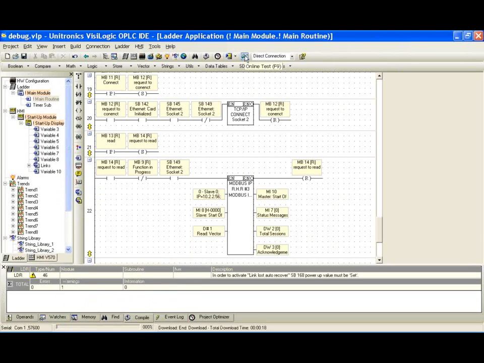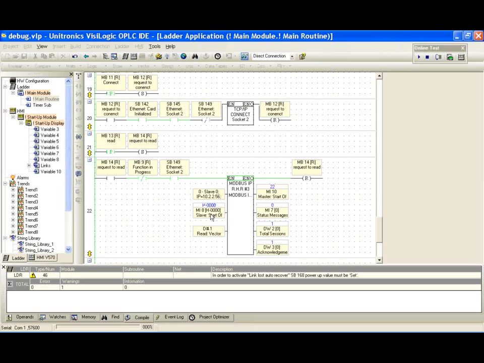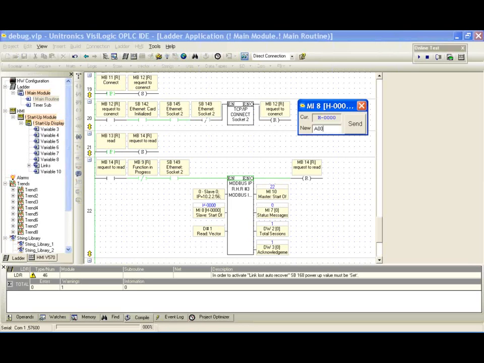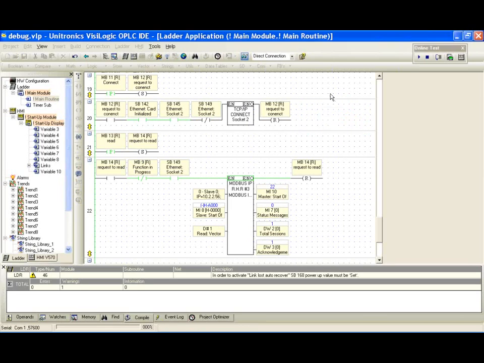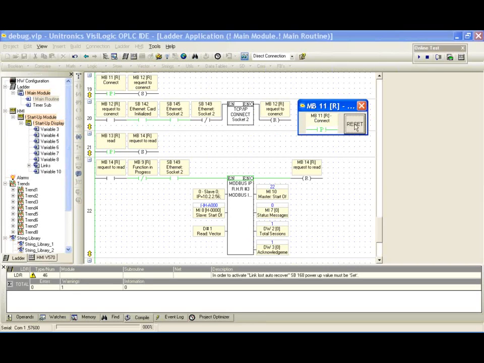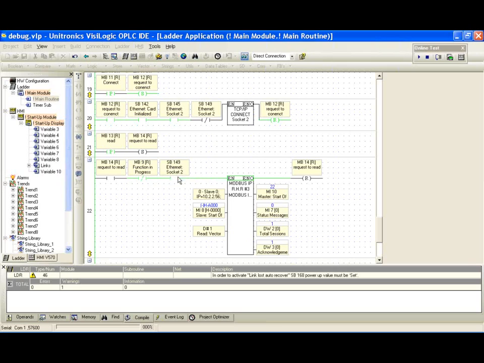Okay, I'll go online again. Make one quick change for illustration here. Let's now try and connect again. Reset, connect. Okay, good. We see now SB149 is direct, and it's going to allow us to perform our function.